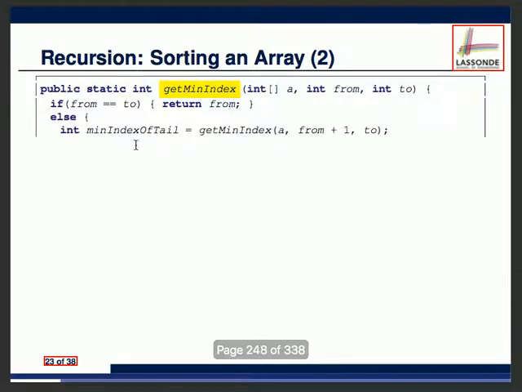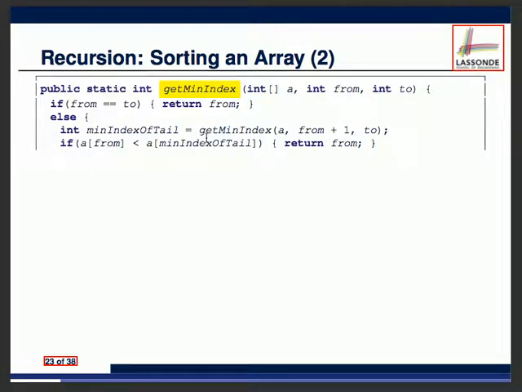And then you can recursively call the get minimum index on the tail, in which case you just use from plus 1, right? That's how you shorten the range to be compared. And then let's say this is minimum index of the tail. And then you simply compare the from index and also the minimum of tail index to see which of the associated elements is smaller. Whichever is smaller, you return that particular index. Okay? Any question about this recursive method here? Hopefully you are more comfortable with from and to, right? Since we spent quite a bit of time last time. Okay, so this is a recursive method.